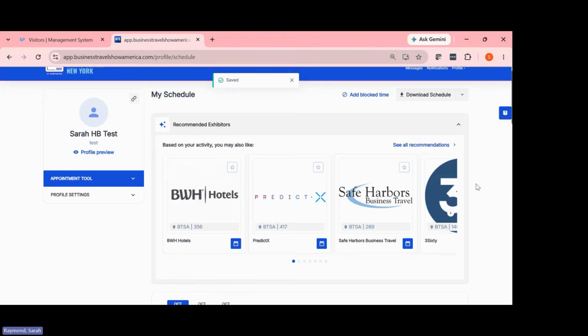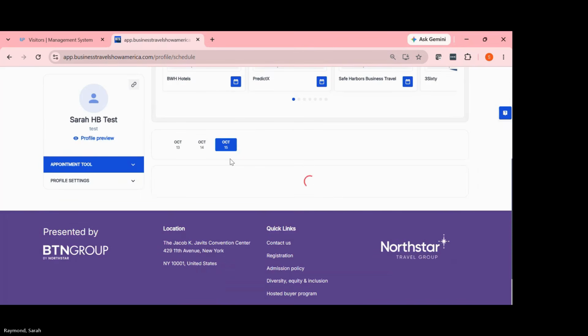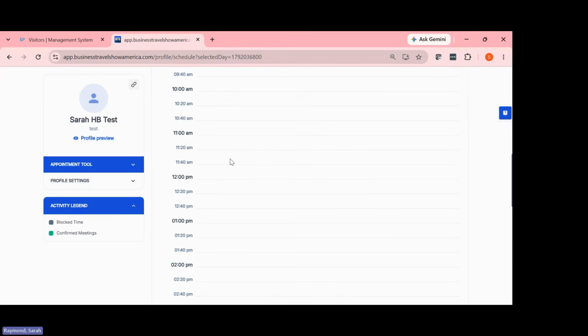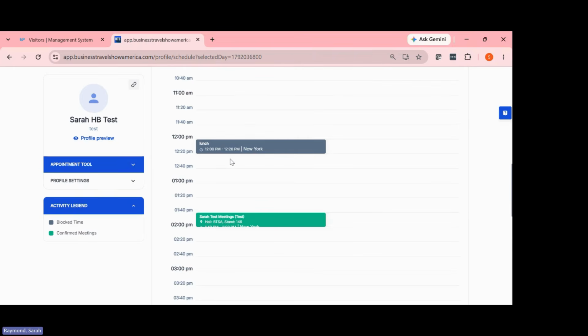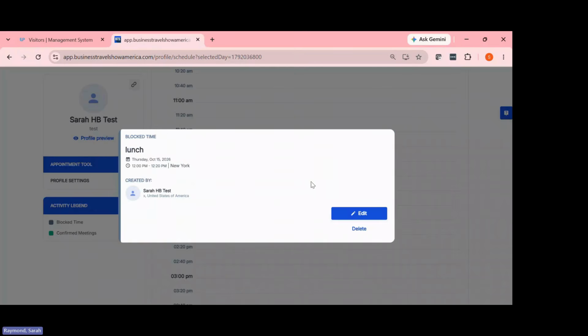If I just scroll down here, you'll see that that time has now been added to your schedule. If you want to remove it or change it, you can click into the block time and choose one of these options here.